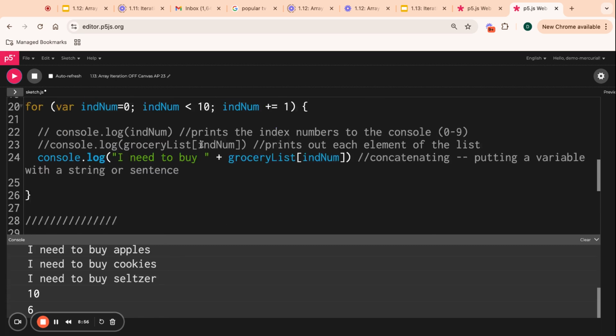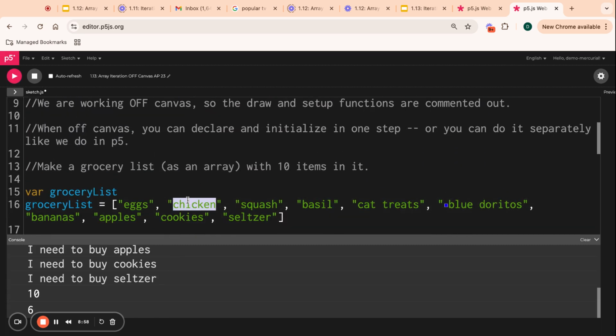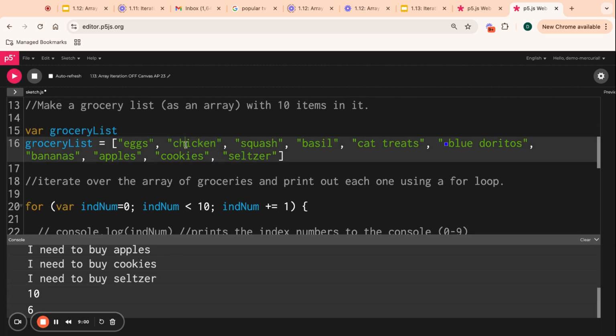And that's saying 6 because the second thing in my list is chicken, and it has 1, 2, 3, 4, 5, 6, 7. Oh, 1, 2, 3, 4, 5, 6. Oh, oops. Miss Schumann fell for the old trick. Eggs is 0, chicken is 1, squash is 2.